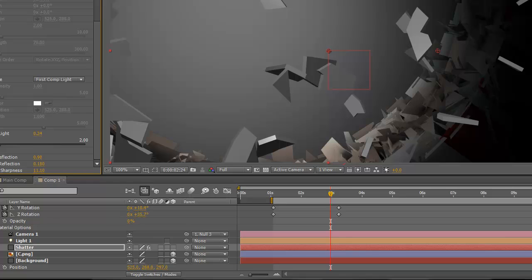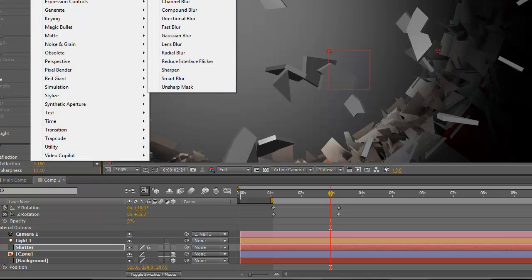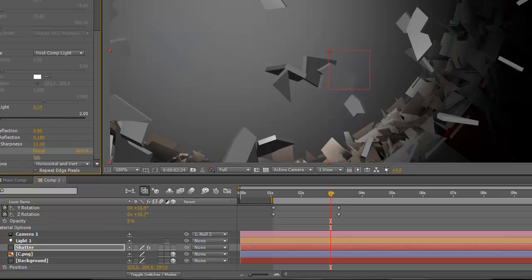And the last thing we'll do to this is we'll come up to effect, blur, fast blur, and just give the shatter a little bit of a blur. Then that way it looks like it's out of focus.